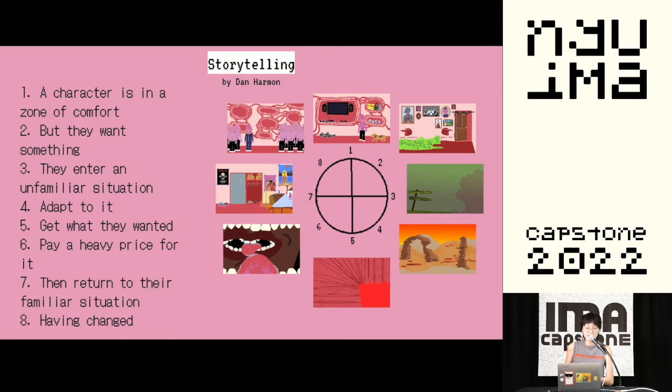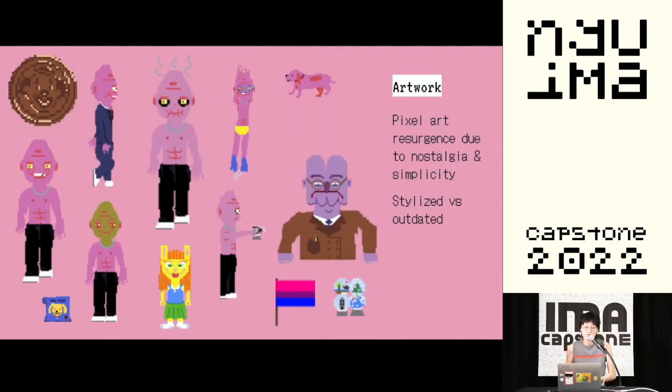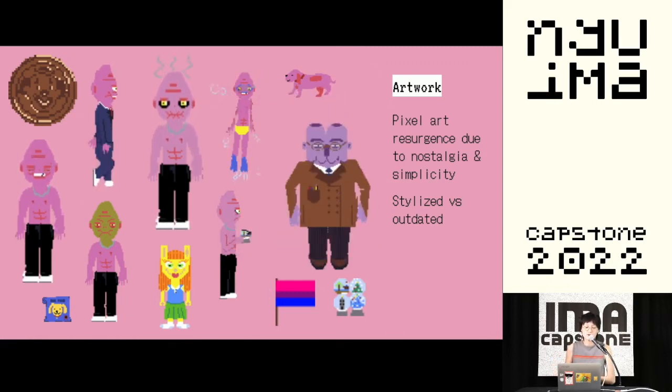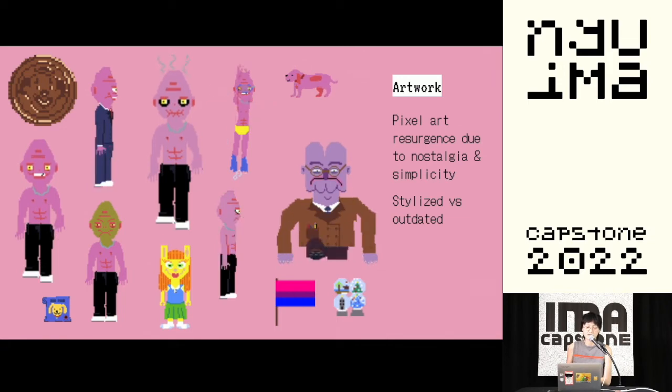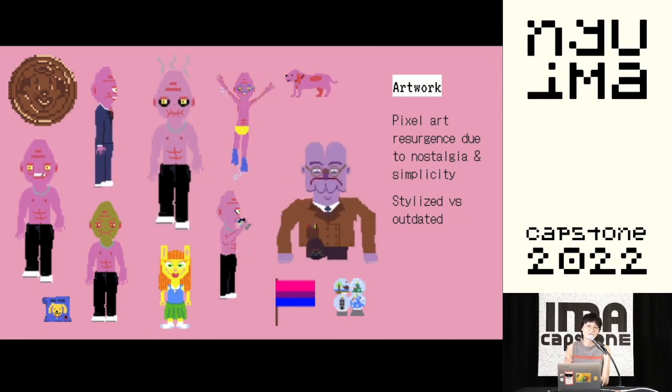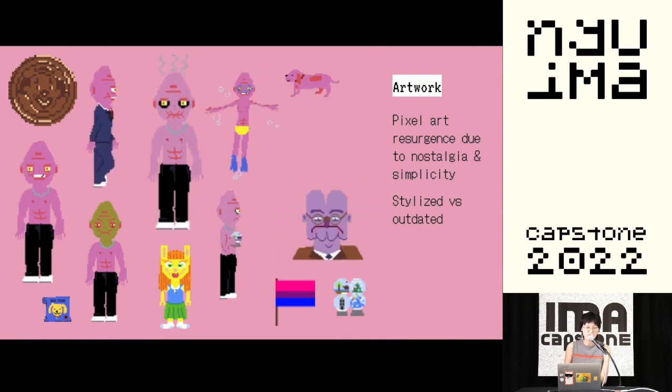For the story, I followed an 8-point myth, or 8-point quest story framework, that is very popular, very recognizable and relatable. The artwork was pixel art, and this was a nod to the old adventure games, but also I was making all the art, so I wanted to have very specific restrictions. I think everyone is familiar with the pixel as the smallest bit of information, and so this type of pixel art can become stylized instead of outdated.